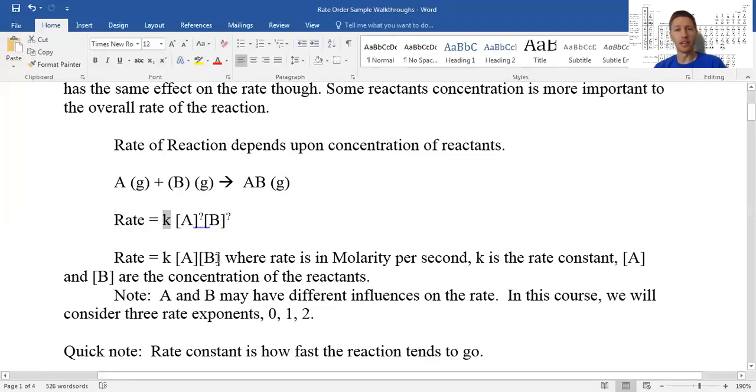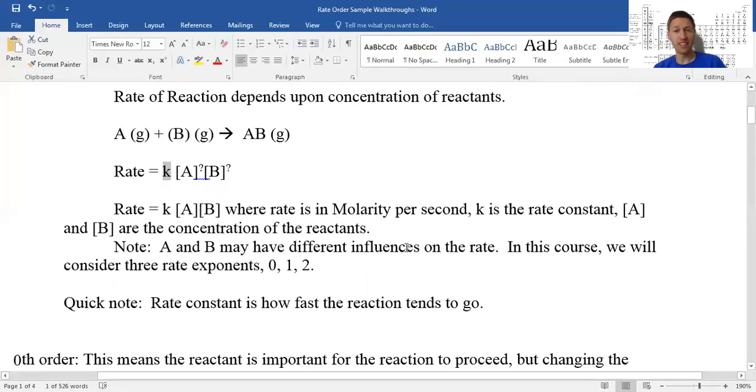And I'm sorry, in chemistry, there's a lot of K's flying around lately. This k here is the rate constant for the reaction, which means that every single chemical reaction has its own different rate at how fast it takes place. Example, iron rusting, very slow. Its k constant would be very small. The rate's small. Or something like burning propane, the rate's very fast, so the k would be very large.